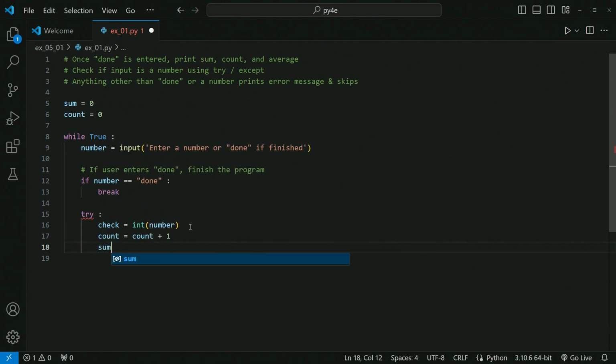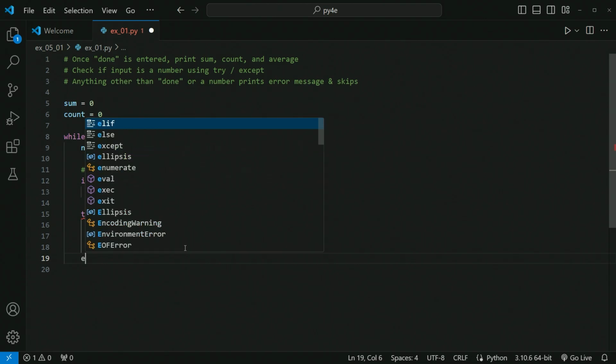And then we're going to say sum equals sum plus check. All right. So we're adding 1 to the count, and then we're also adding the number that has been turned into an integer to the sum, right? So we got that. And let's do the except now, right?